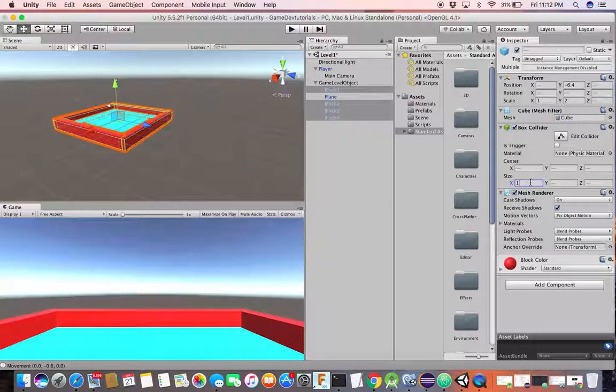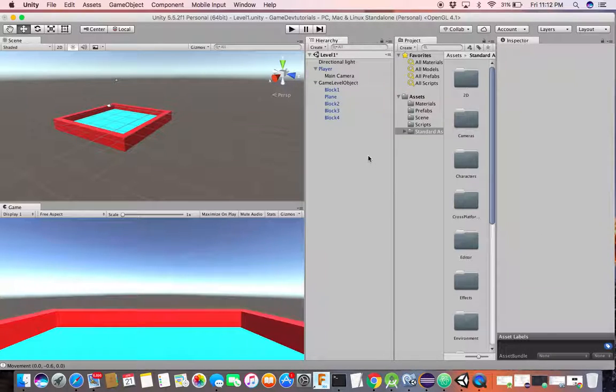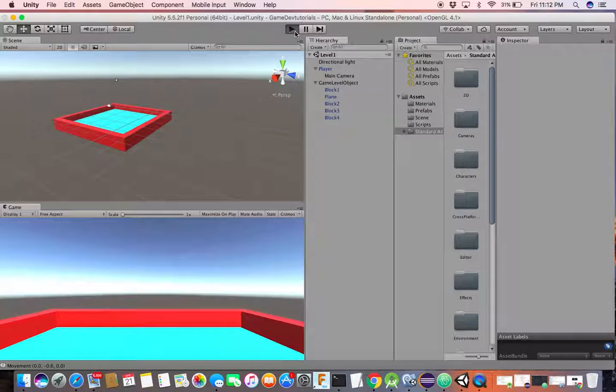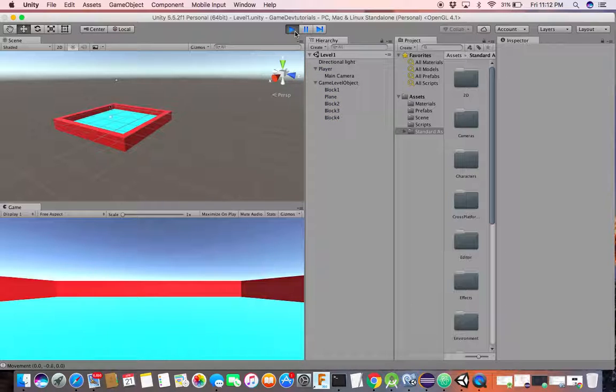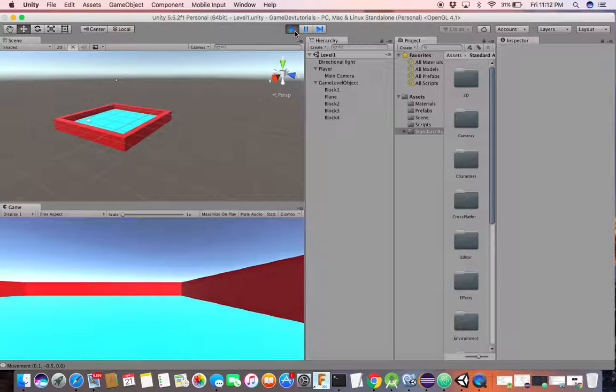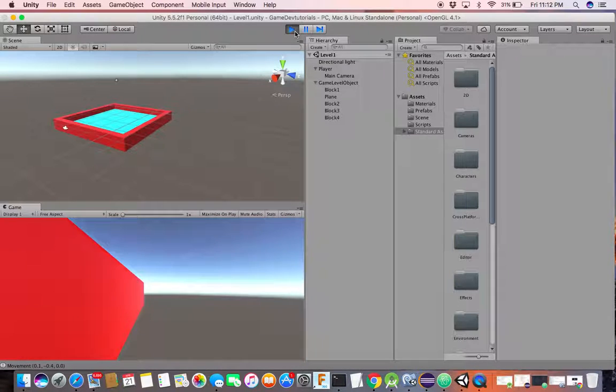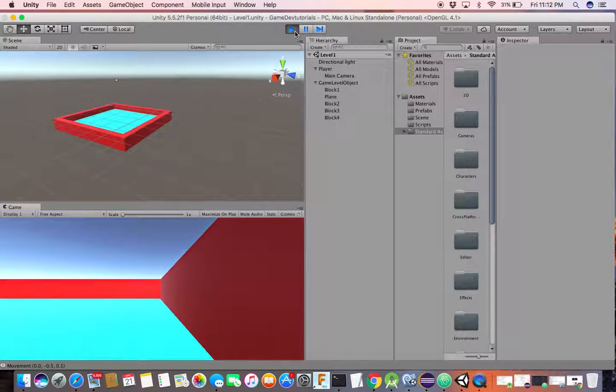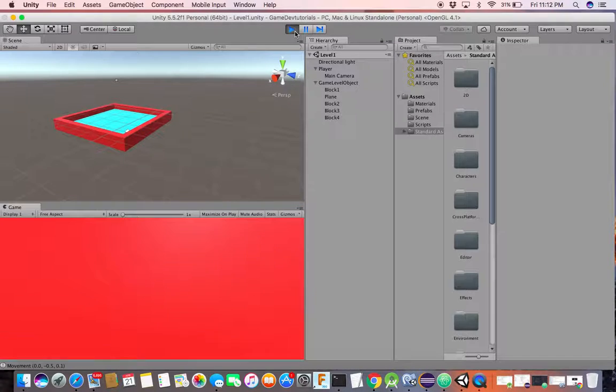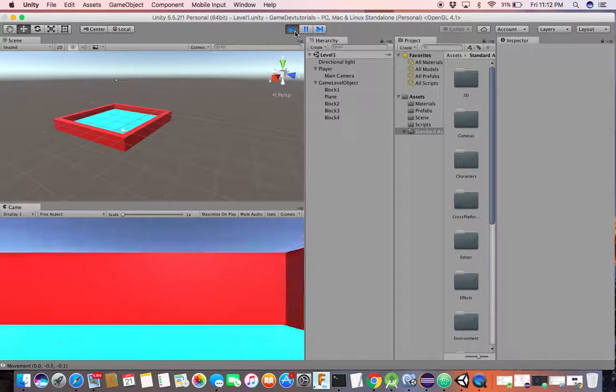Let's make them a little more doable. Okay, maybe that should be a little better. But now we gotta add rotation.